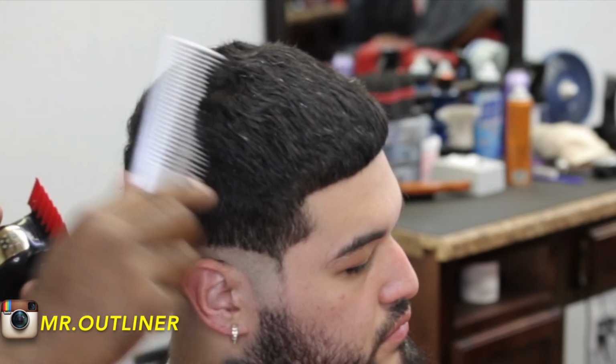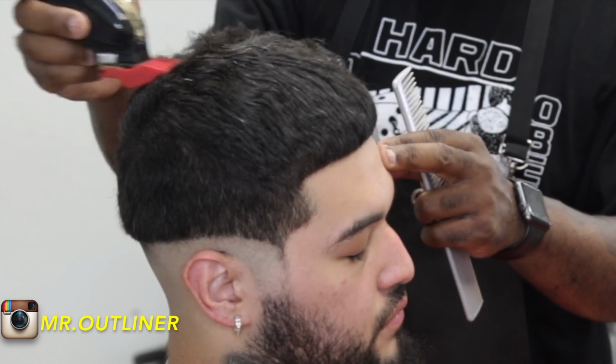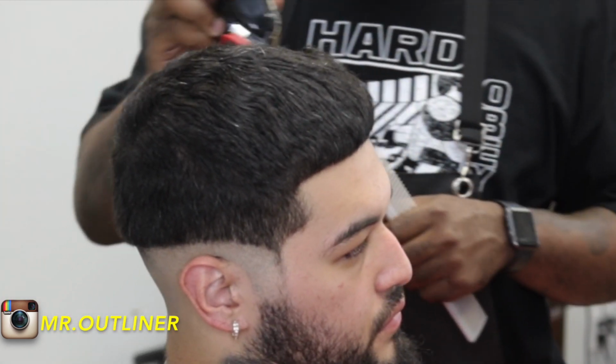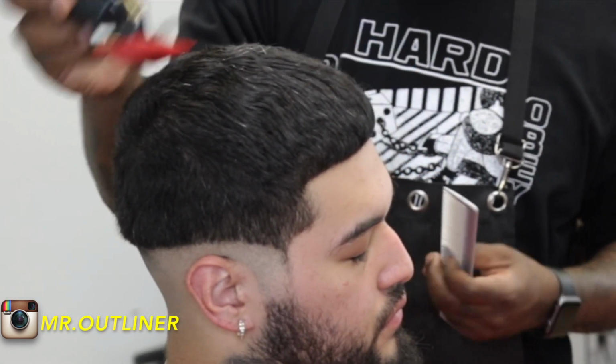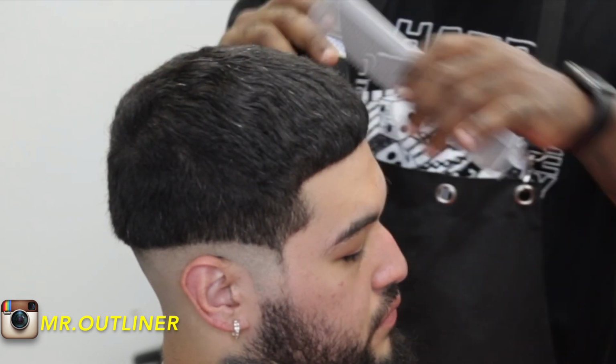Now, once you get to the top and you get everything you want to do, I'm using a 3-guard right here. I'm just knocking the bulk down to the desired length. His hair is kind of wavy. It's straight, but wavy. But man, his hair does a lot of different things.